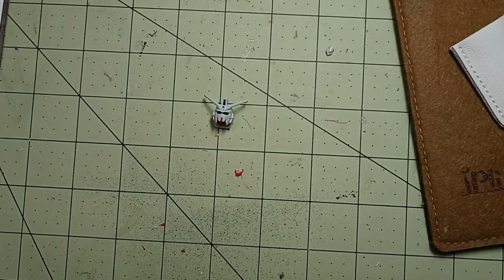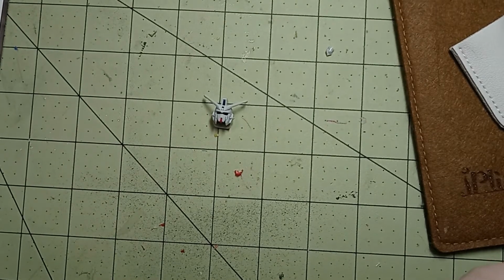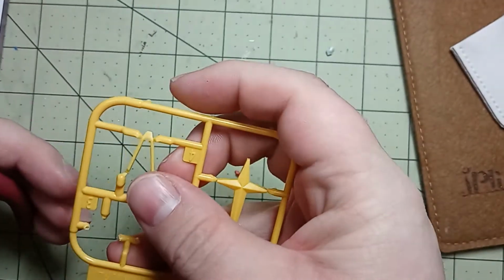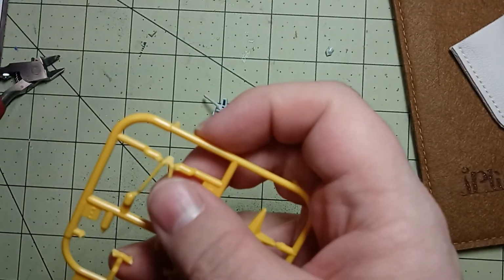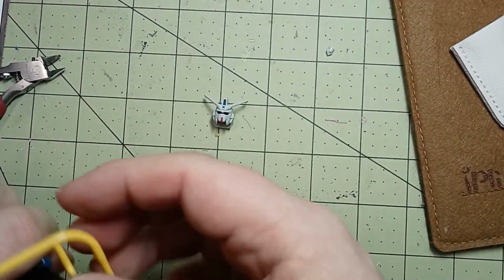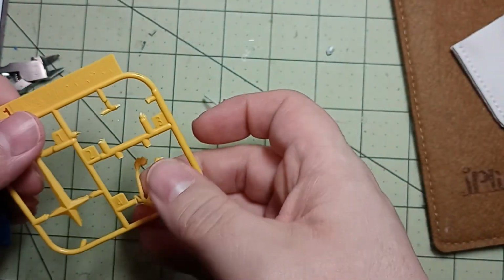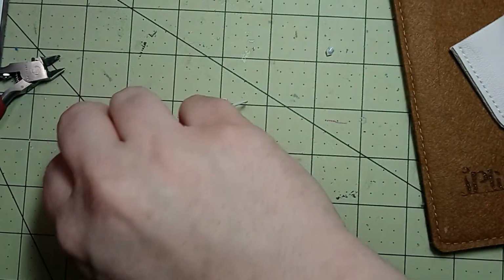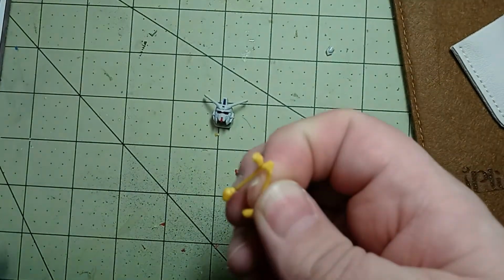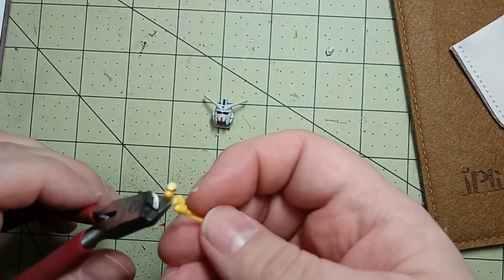D. Where's my A? A, D. Oh, yes, here we go. Grab the F1, which is the yellow. There's the V-fin. Now, this is even smaller and more easily bent or broken than the other pieces. So, I know it looks like I'm doing this really fast, but I'm being very careful how I'm cutting this out. You see, I left quite a lot of space on the screws there, so that when I do trim them, it's just a tiny little clip, and they just come right off.